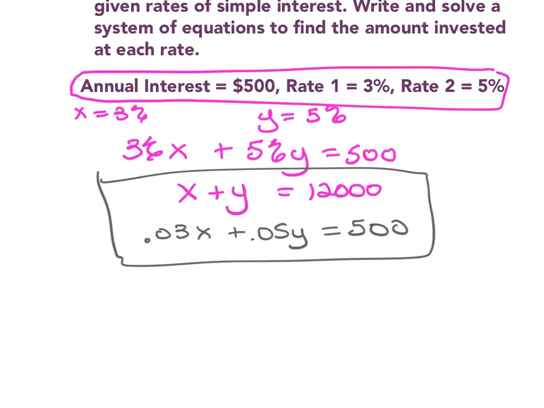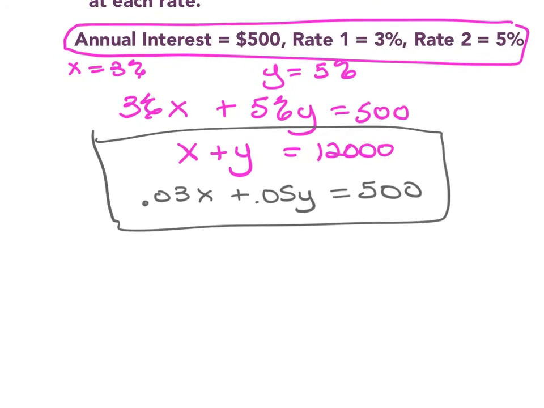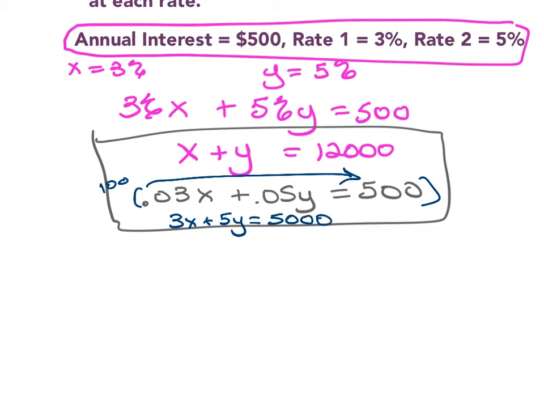Are you going to want to graph this? No. Okay, use substitution. After tomorrow, you can even use elimination if you wanted to, but for now, we're going to stick to substitution. So maybe the first thing I would recommend before you start plugging them in is to get rid of these decimals. This time I'd have to multiply by 100. And be careful, because the second most common mistake is not going all the way across the equal sign with that 100. This is 3x plus 5y equals 500. Tack on 2 more zeros, so 50,000. So now I'm using this and this.